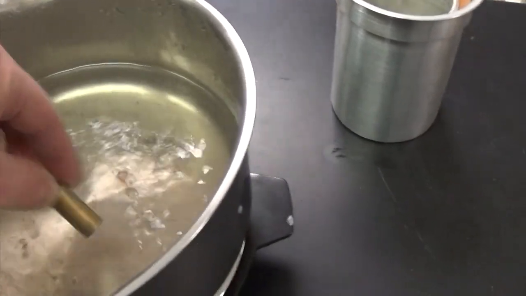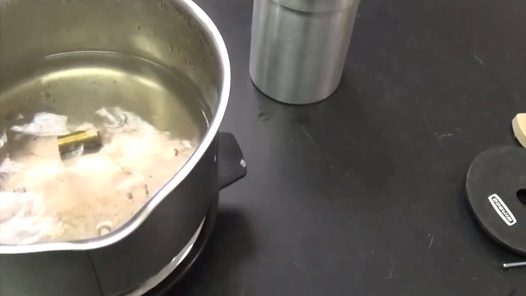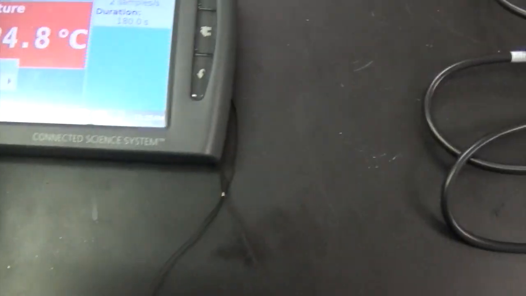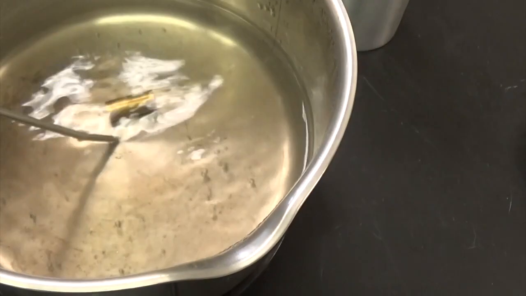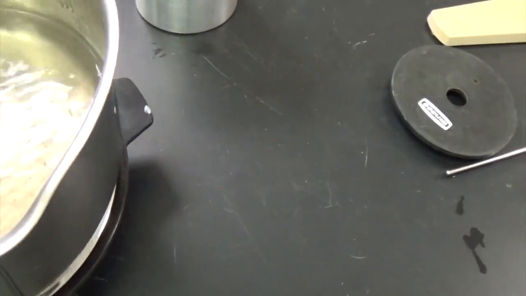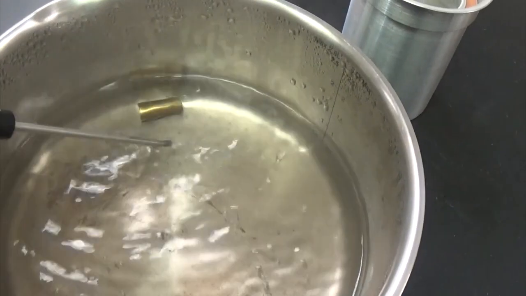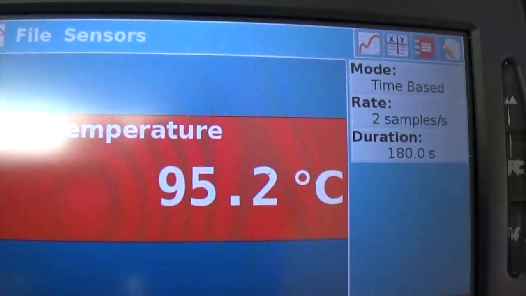I'm going to put the brass inside of the boiling pot of water, and I'm going to give it some time to heat up to temperature, but I will be using this digital meter here. It's a probe, a LabQuest probe, and I can place it inside of the water. I'm going to gently stir it around, keep everything moving in there. I don't want to be measuring the temperature of the bottom of the pot necessarily. And you can see on here the temperature is increasing as we're getting up to temp. We're going to be in the 90-some temperature range.